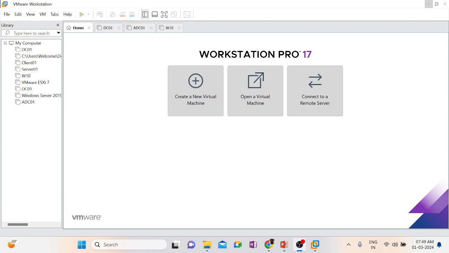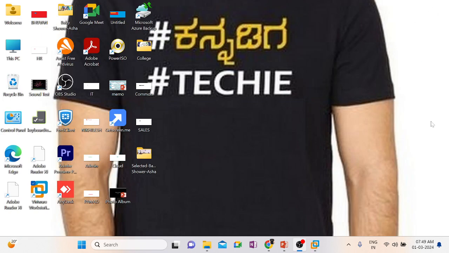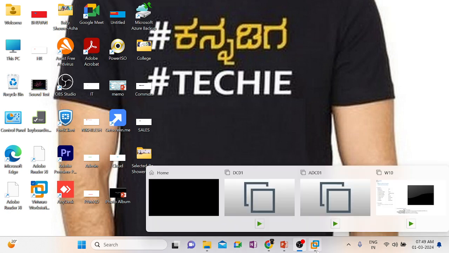I'm not installing the operating system on my base machine. See, this is my base machine. If I install the operating system on my base machine, I will not be able to continue the class, because the computer is not powered on, meaning we both will not be able to connect. So that is the reason I have installed a tool called VMware Workstation.